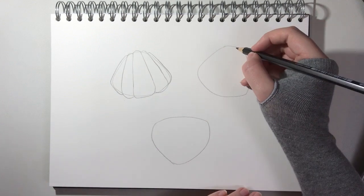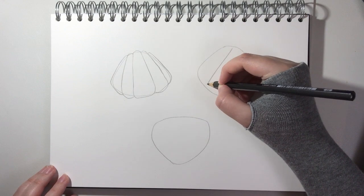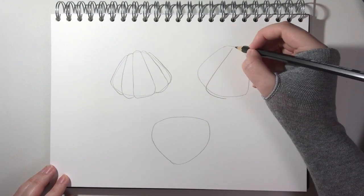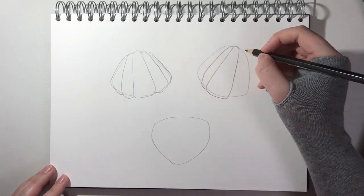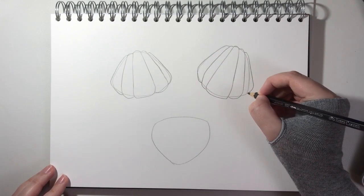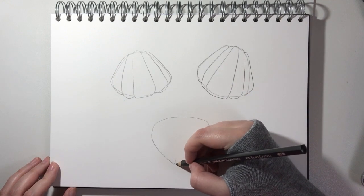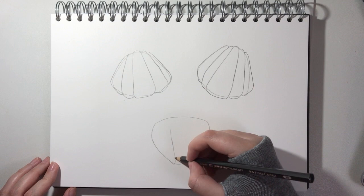I'll repeat these segments on the other two pumpkins. For this upside down one, you can always turn your paper upside down to draw it if you feel more confident doing it that way.